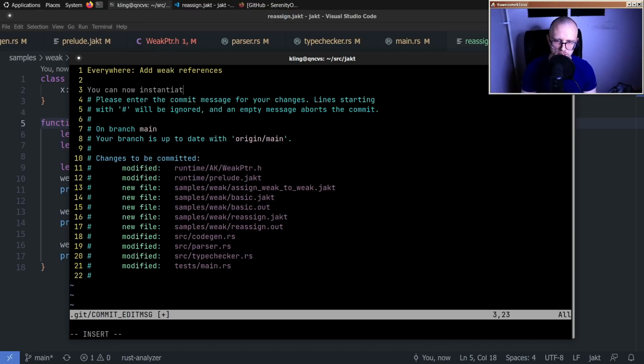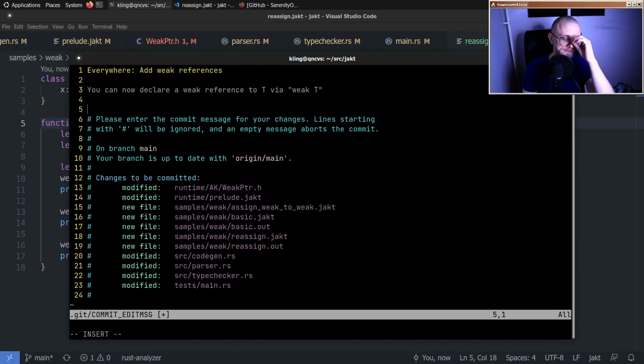You can now declare a weak reference to T. Yeah, weak T. These are represented as weak pointer T in the resulting codegen.